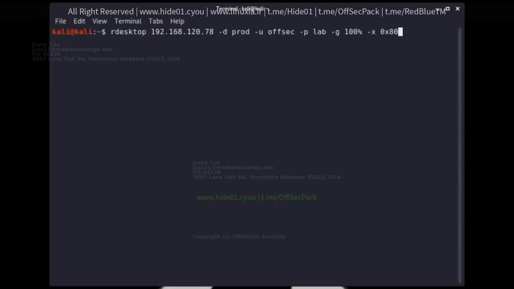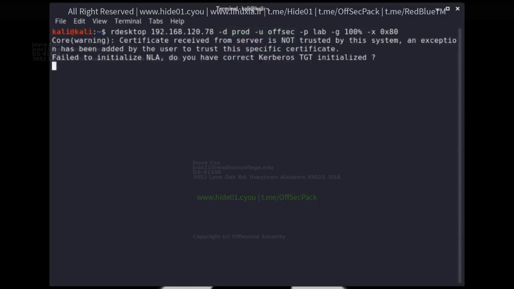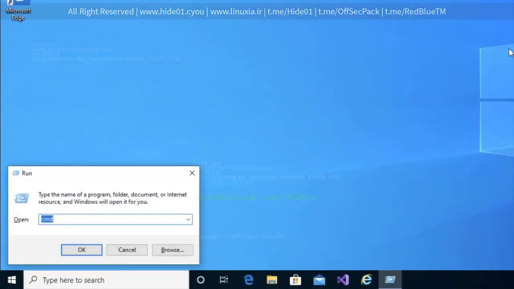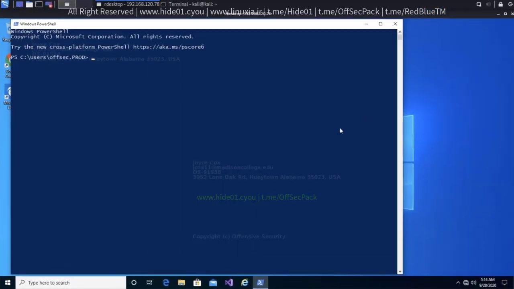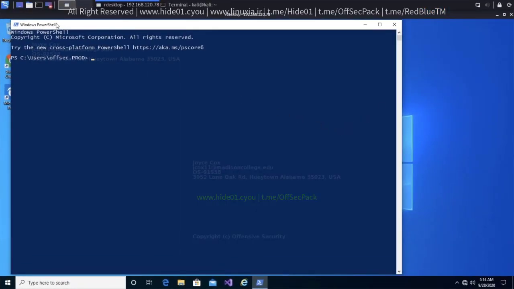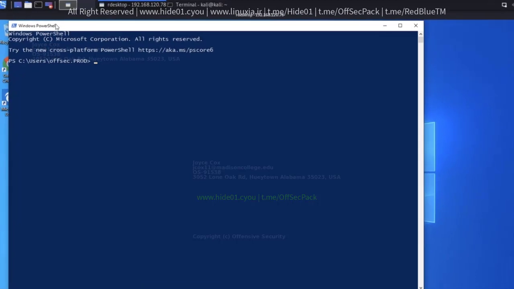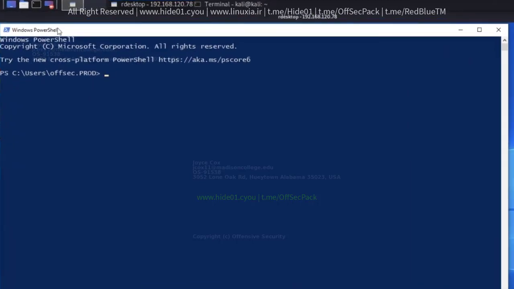To test this out, we'll log into the Windows 10 client as the OffSec domain user, and open PowerShell with a bypass execution policy. PowerView is located in C Tools.